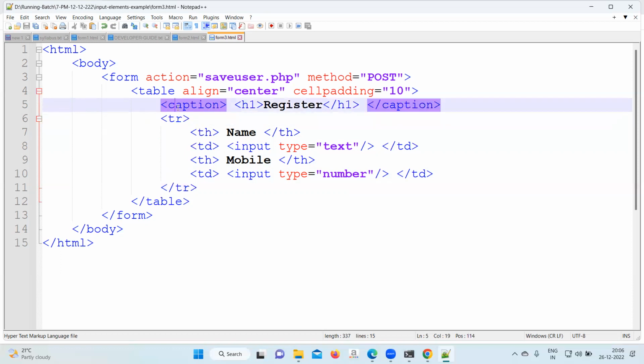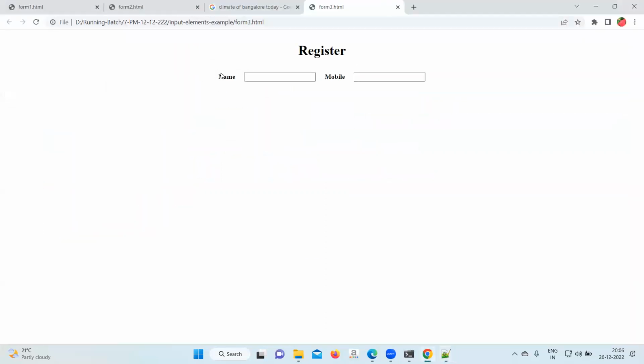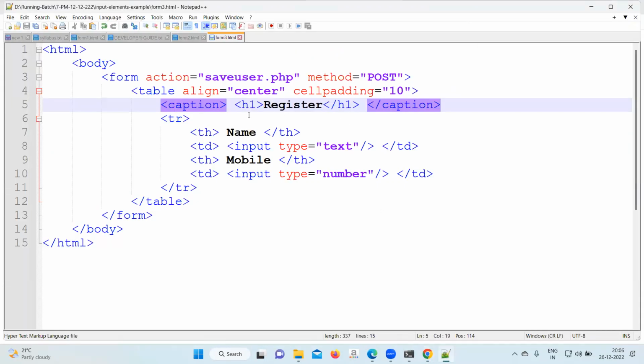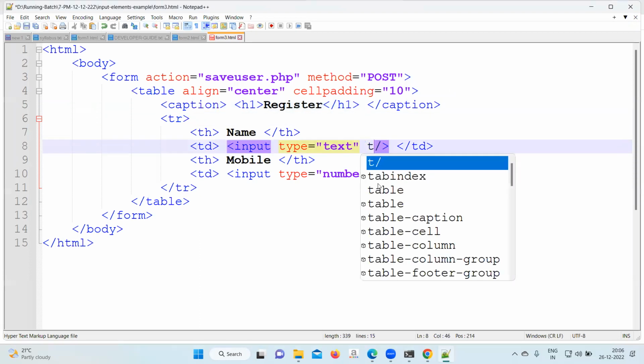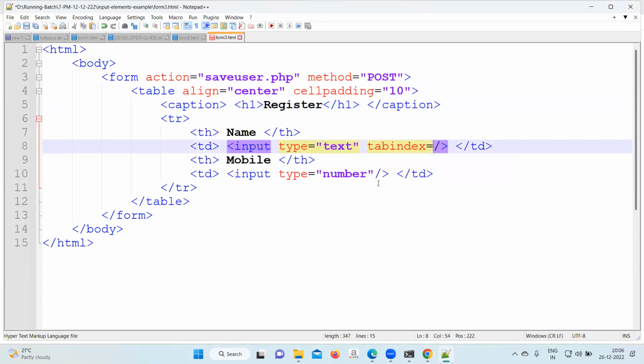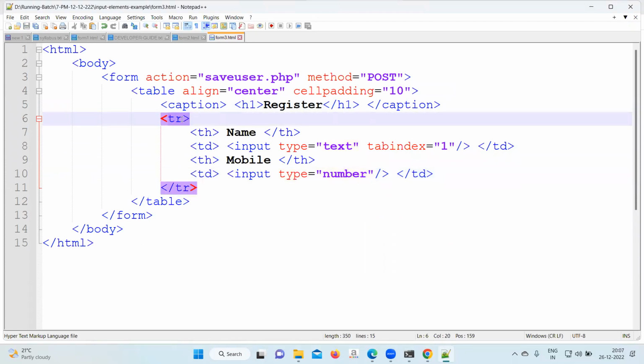Okay, ready? Check now. In one line it will come, side by side everything. Write in this tab index equal to 1. For mobile number, don't write tab index.